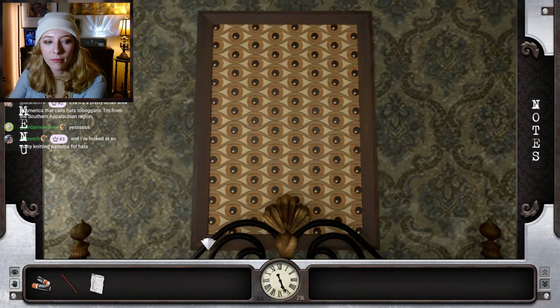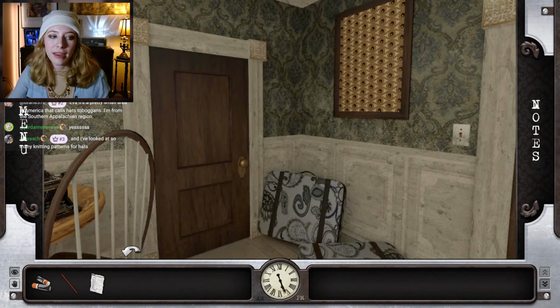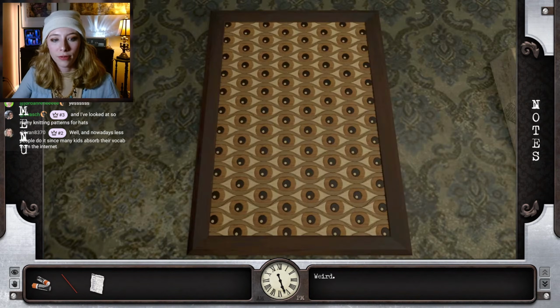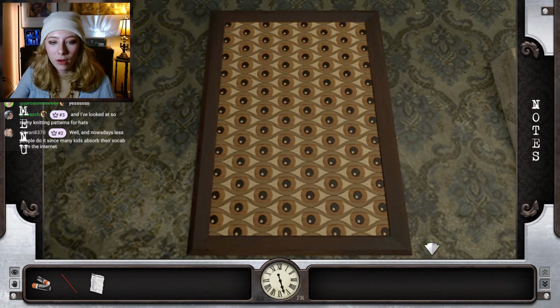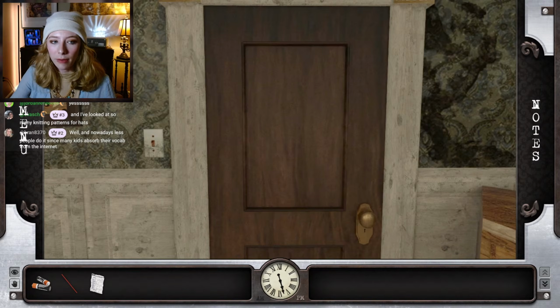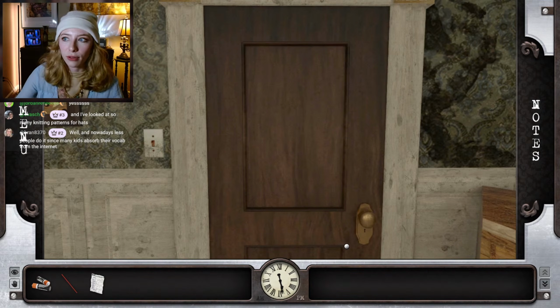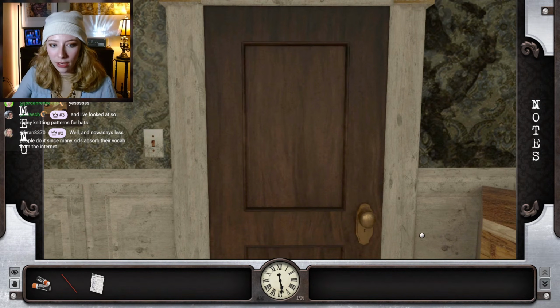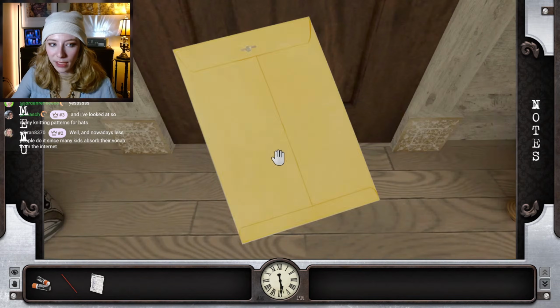Weird. Maybe the art gallery man made this art. Weird. Oh, I never even thought about that. Are we gonna lose all of our weird idioms, like local regionality in our language, because of the internet? That would be so sad.